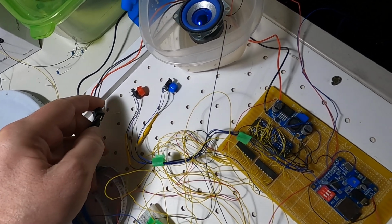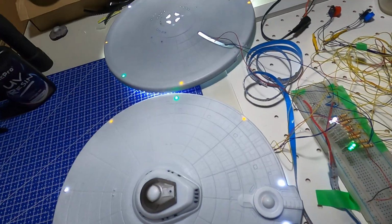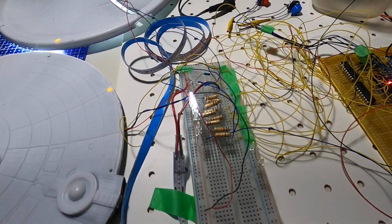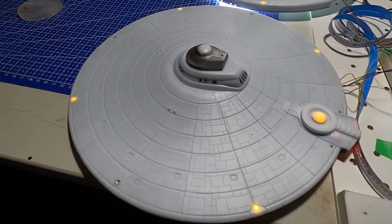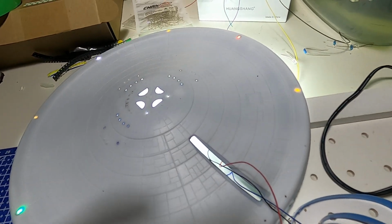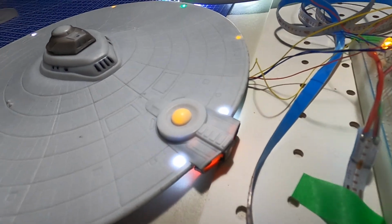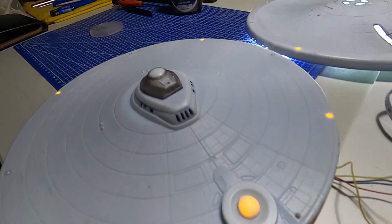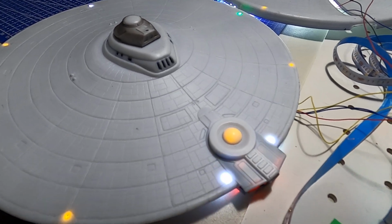Oh, it's hard to do this with one hand. There we go. So as you can see, my floodlights are coming on one by one. Those will be cool when they're all installed. But I've got everything flashing. All the nav lights are flashing correctly, and on both sections. Got them all set up here. As you can see on the back, I've got the 2 red impulse engines, which still have masking tape on them. I'm still going to paint them, so I left the masking tape on. Once I paint it, I'll pull it off.